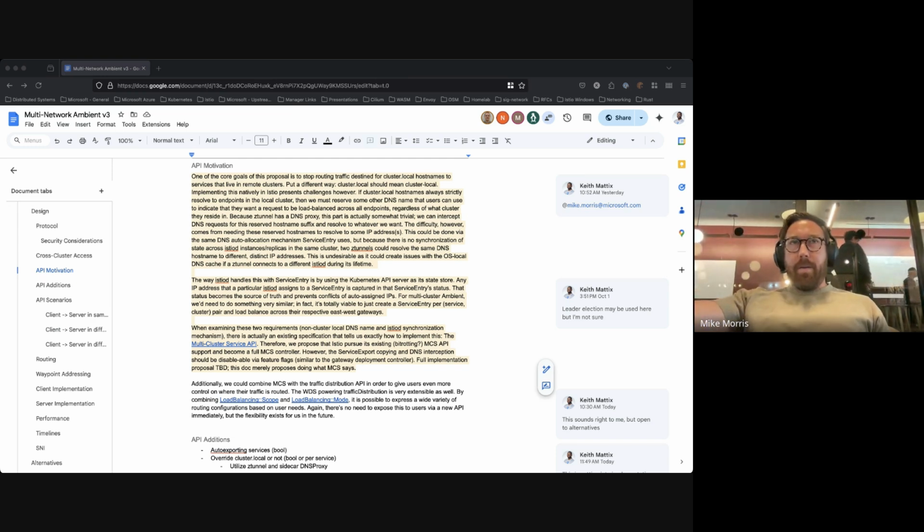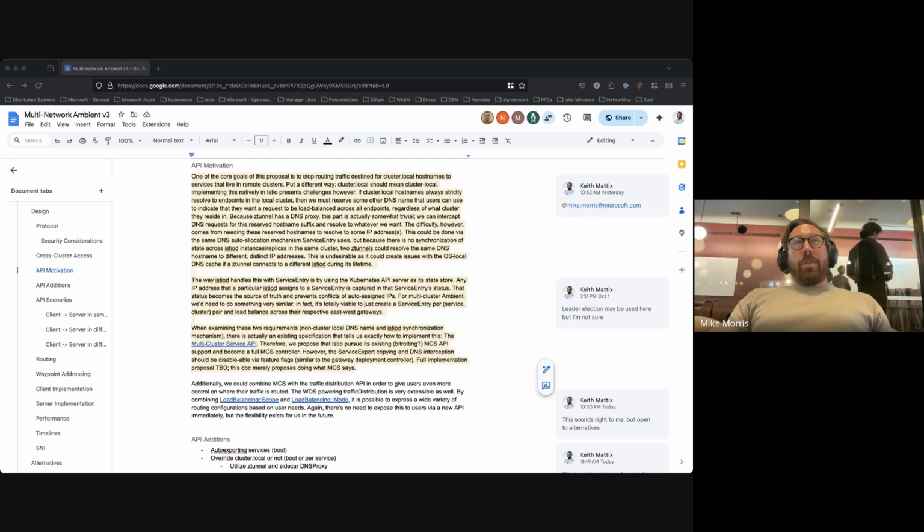It would still route to that. It's basically a service exporter saying prefer using your local endpoint if it's available. But that was it. I don't think it would be any API change or addition to the ServiceExport CRD or anything like that.